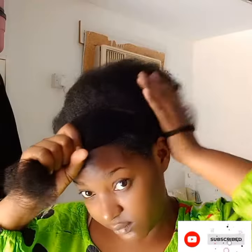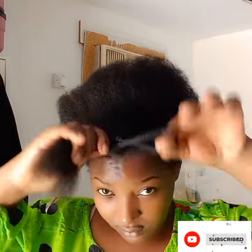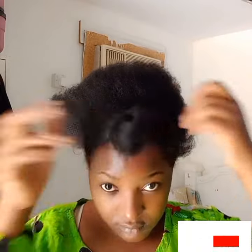Starting off with freshly washed hair, it is blow dried. We are going to be doing mini twists and flat twists. So I'm starting by parting my hair in the middle because I'm going to be doing mini twists at the back and flat twists at the front, as you're going to be seeing in the video.